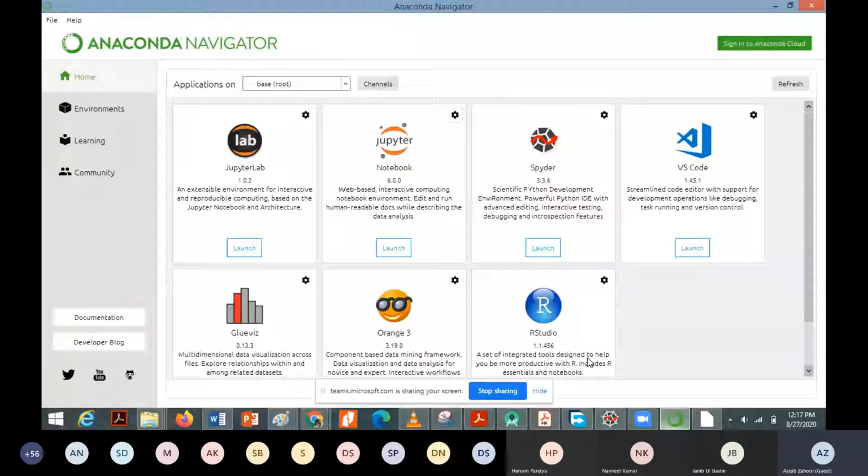Okay, so you can use any of the IDEs here like Spyder, Orange 3, Jupyter. Someone was asking in yesterday's session, sir, what is the difference between these IDEs, like when to use R and when to use Python. So Python is a general-purpose language. You can do anything in Python, but R is basically meant for mathematical kinds of things. And yesterday I talked about it. So now let us suppose, I think everyone is okay with JupyterLab. So shall we launch it?